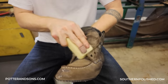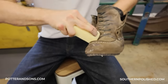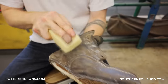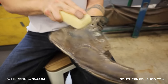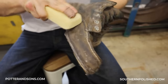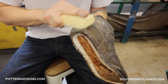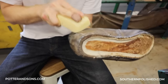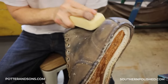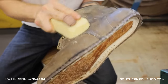One other thing I want to mention, guys, is that not only does this Otter Wax help weatherproof your boots, especially if they're gusseted, it'll also add a little patina effect, like if you add Otter Wax to your canvas jacket. It adds a little character, and that's something I really dig. So, to each their own. Some guys like to keep their boots prim and proper, and I've got a pair that I like to keep nice and clean too. But if I ever want to hit the woods or go outdoors for a hike, this is going to be my pair.